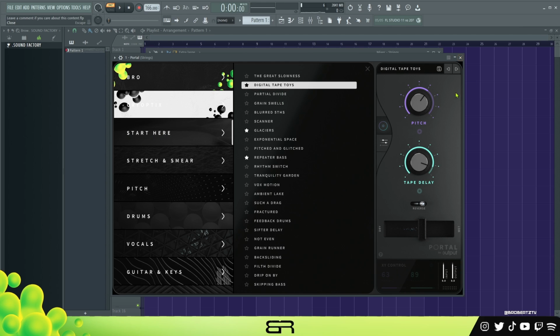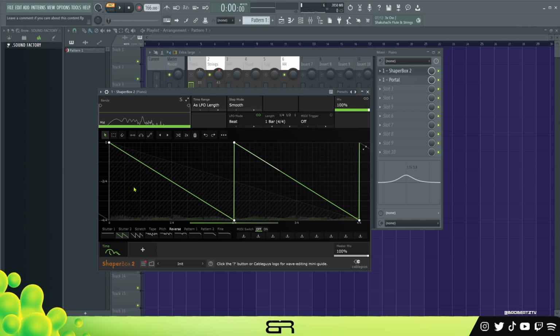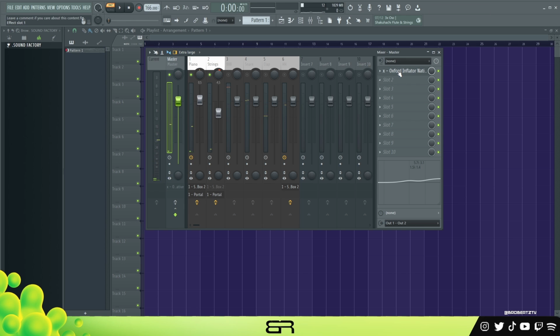If you don't have this, you can just add the same type of effects: tape delay, reverb, some pitch stuff. And over here it's the same preset, just Shaper Box and a reverb effect. Okay, so I'll play these. This I would add on a verse area. I will use both melodies. And then we just have the Oxford for the peaks, and I boosted the highs to make it clear. And here's the beat.